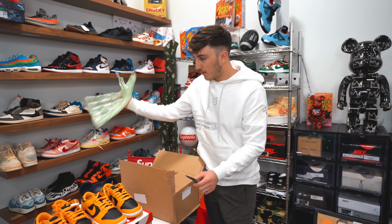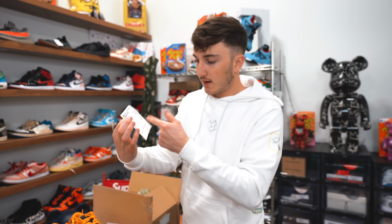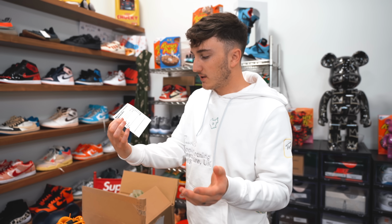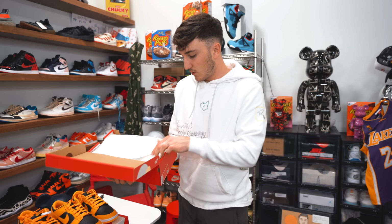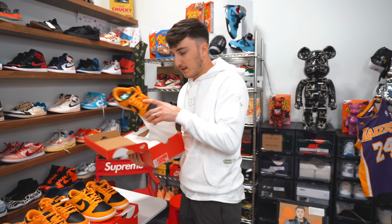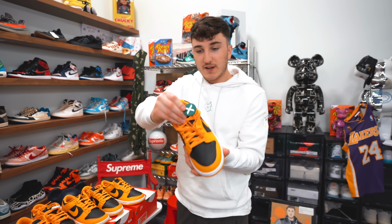Comes with a good bit of bubble wrap. It also comes with a little card here that shows you what you paid, basically a receipt, and $189.93. We paid $13 in sales tax, $7 in processing fee, and $9 in shipping. And the last pair is going to be this one right here, another size 8.5. These come with a Stockx verified tag, which is a new tag now.